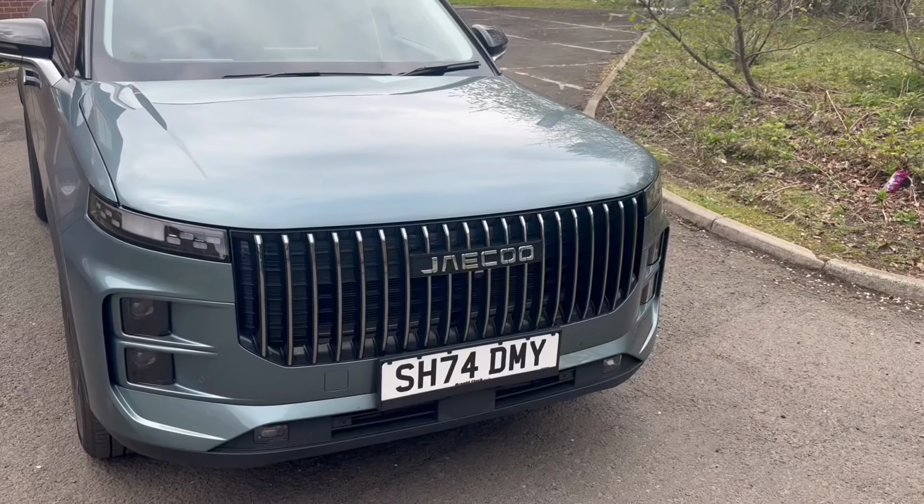Today I've got a chance to give the Jaecoo 7 a test drive, so I'm going to do a quick walk around video while I've got it, and just go through functions inside, have a quick walk around so you guys can have a look and compare it to the Omoda 5. Okay, let's switch around.